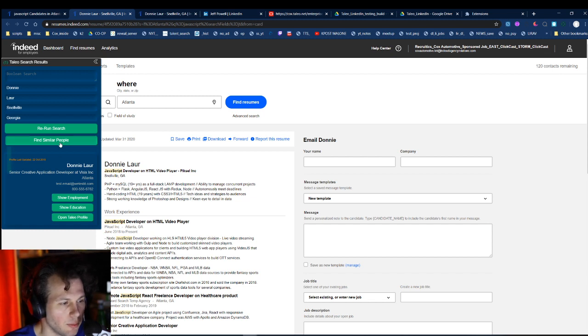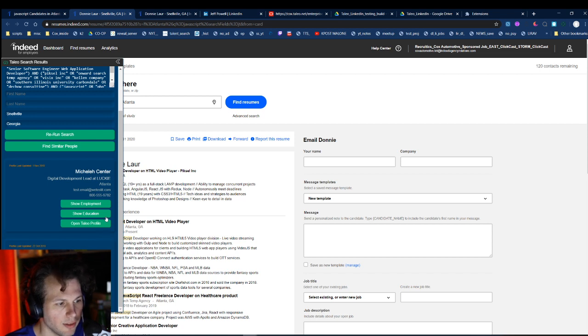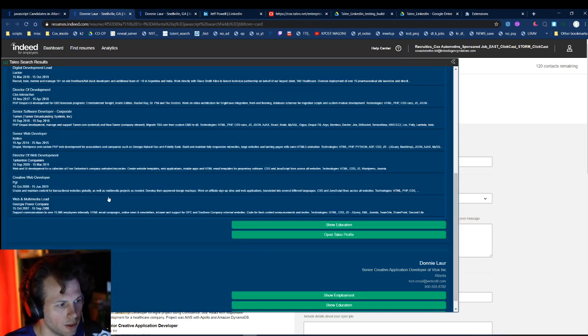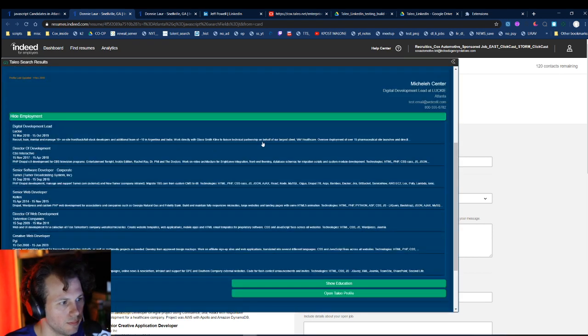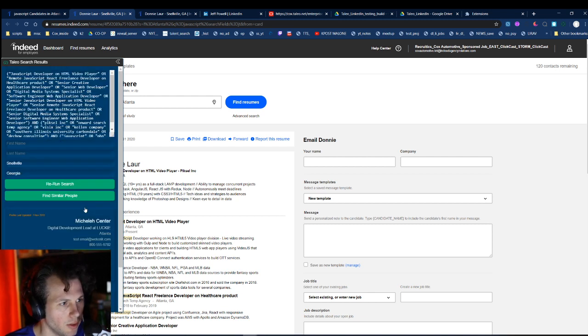And again, you can find similar people. It's slightly different logic, but essentially the same thing. Looks for titles, companies, skills, puts them into a search here. And then we found two people like that, including this individual that we already found. And again, you can look at the details of the profile here. And again, you can look at the full profile by clicking this open profile. I'm not going to do that right here, but you can play around with it.